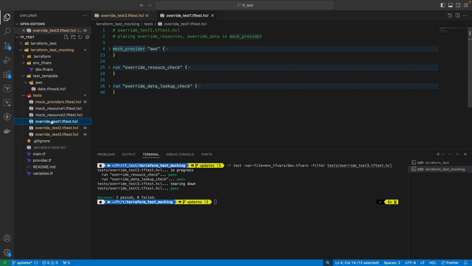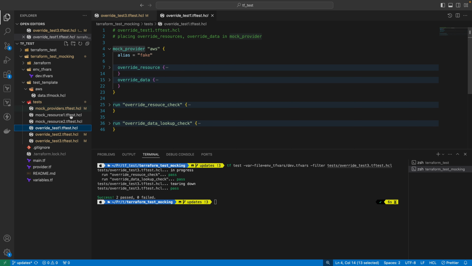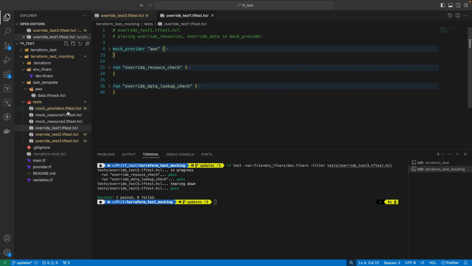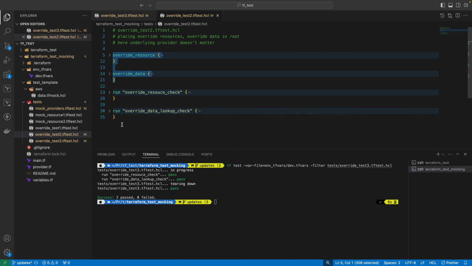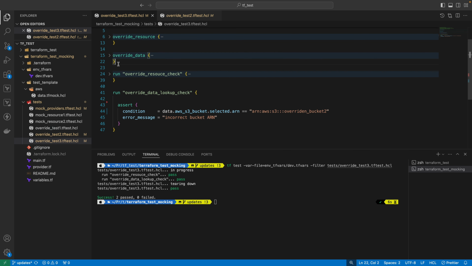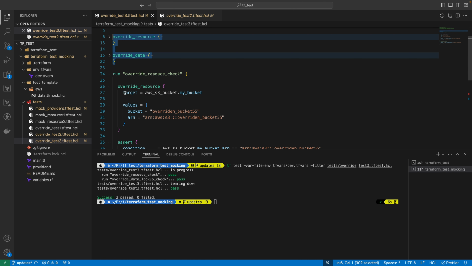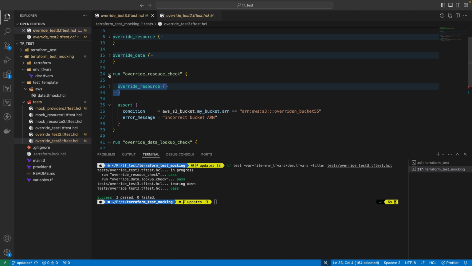Hope you get it. The number one override is in the first override test. Inside the mock provider you put the overrides and check them in the run blocks. In the second, the overrides are at the root level and checking is in the run blocks, which means you can verify in any number of run blocks, not only this one. In test number 3, you still have overrides at the root level, but for a specific test case you are re-overriding and using that for your test.